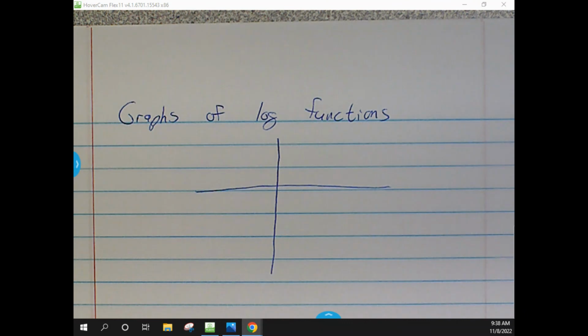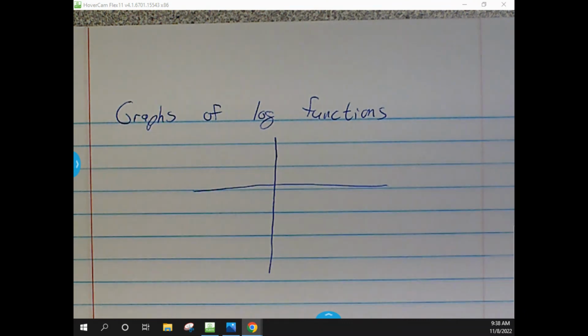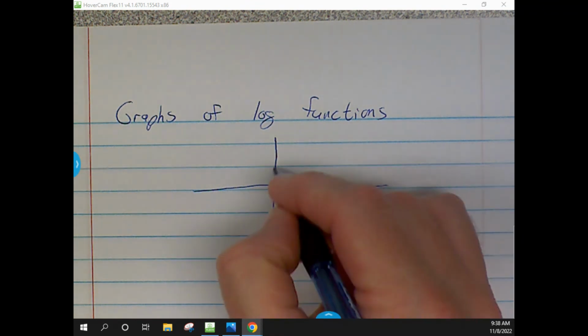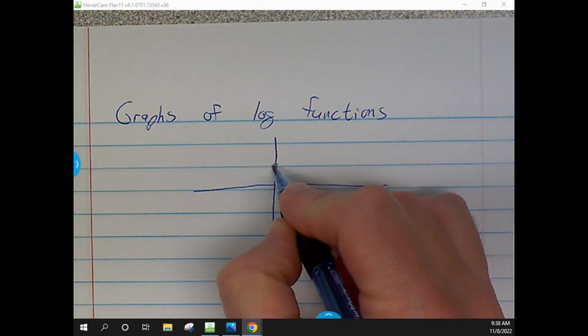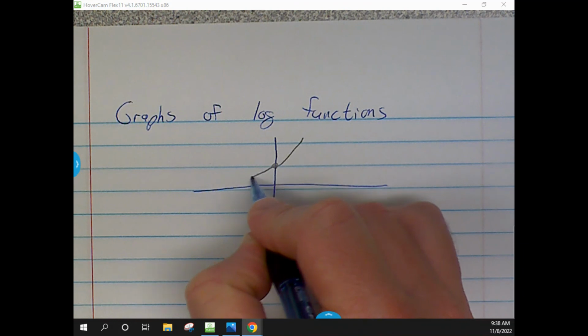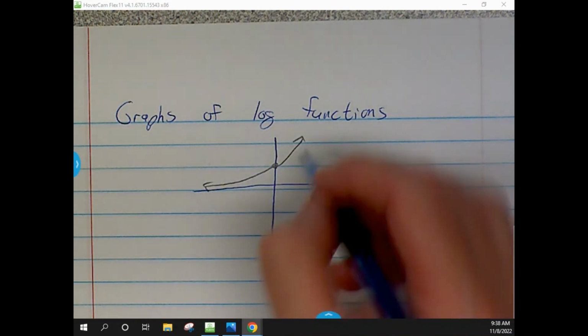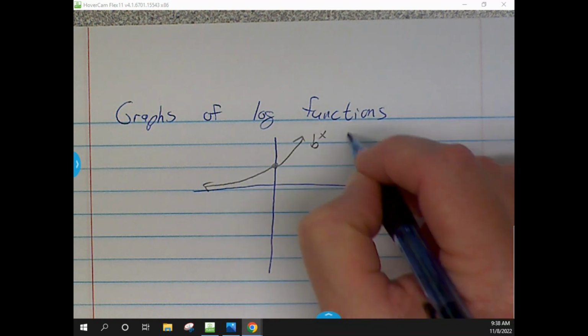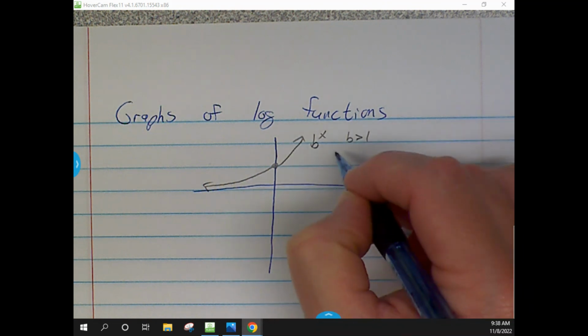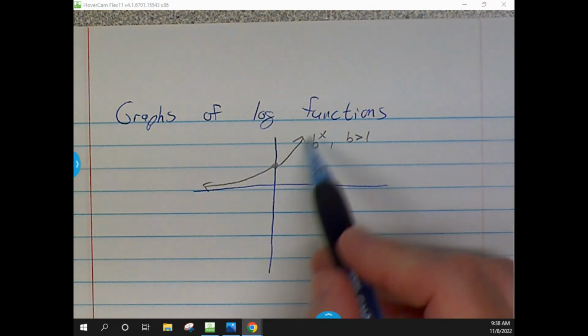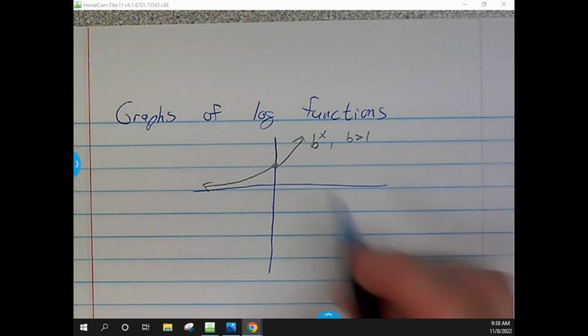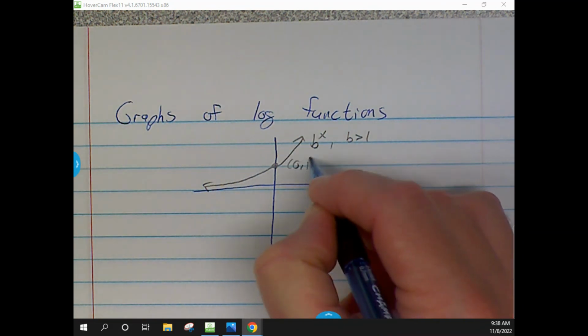All right, now what did the exponential function with growth look like yesterday? What did that growth exponential function look like? All right, we went upwards to the right, so we had a graph that looked something kind of like this, correct? This was b to the x power where b was greater than 1. Okay, that was our exponential. The main point was at 0, 1.